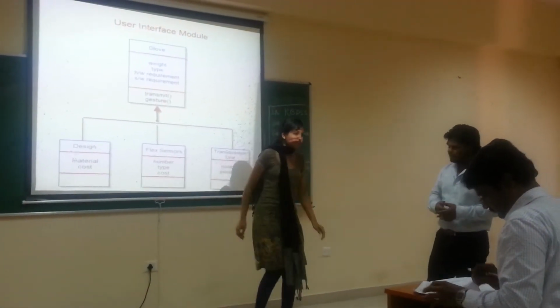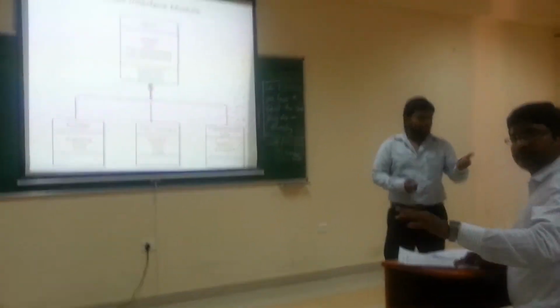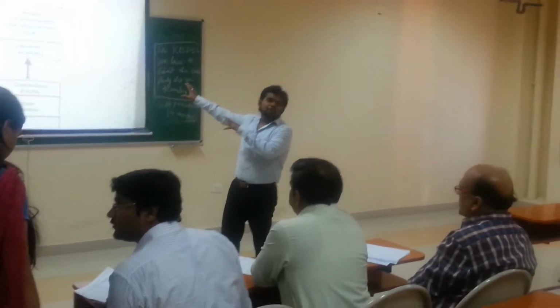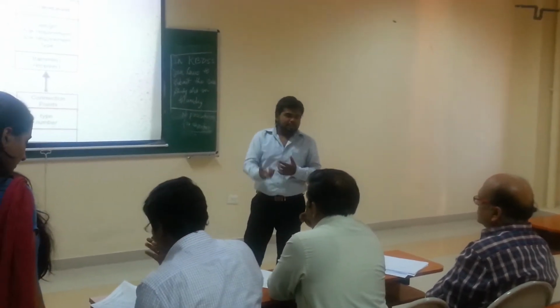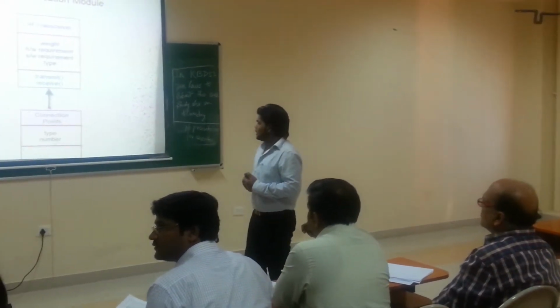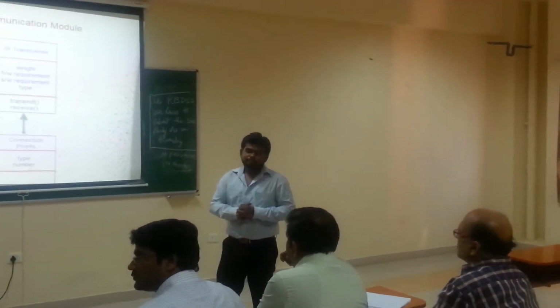And the transmission unit: the number and position of the transmission, like the 8 IR transceivers. Then the communication module. As I showed you with the gloves, one IR transceiver is there, a big block. It has some properties and behavior: we are transmitting something and receiving something. They have some connection points and a type number.